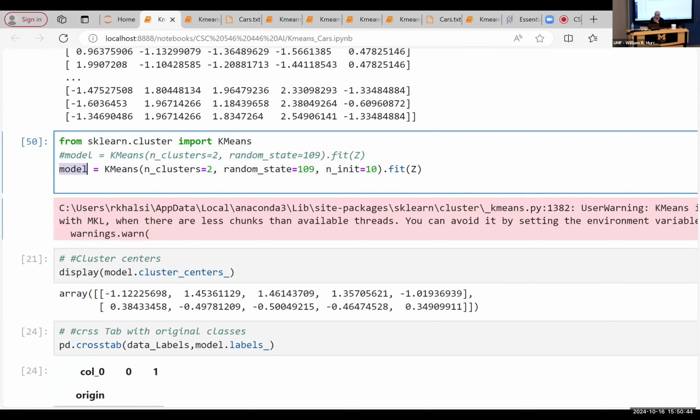I am going to use the k-means model, as simple as this. I'm going to give it how many clusters. As you can see, this is something, k, that I can fix manually. And then I give a random state, whatever, and initialize, and do fit, so to train my model, okay?